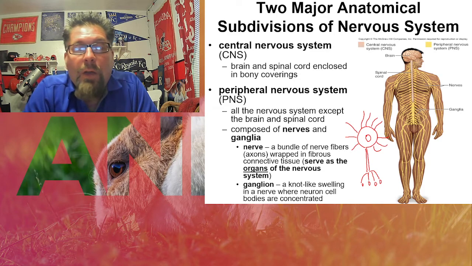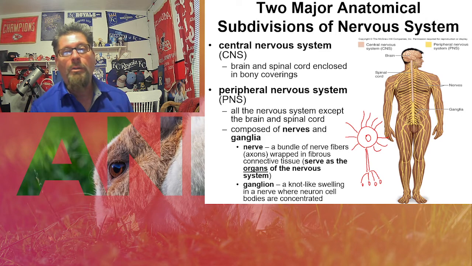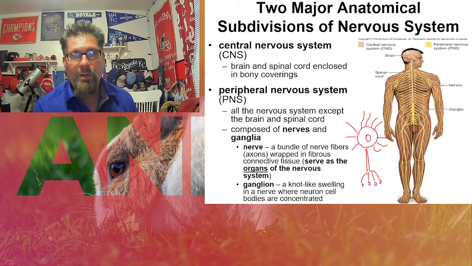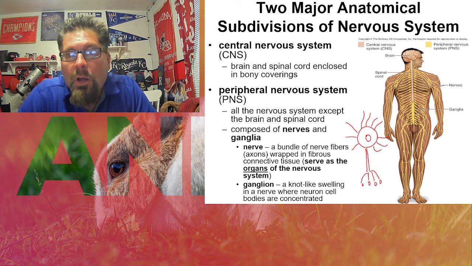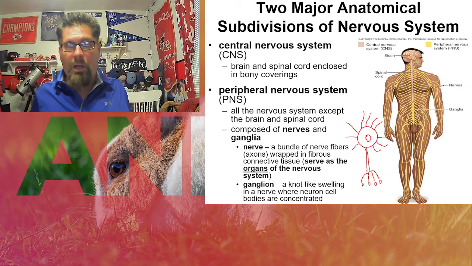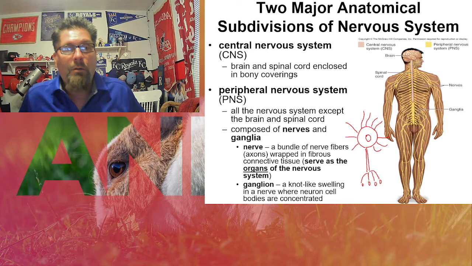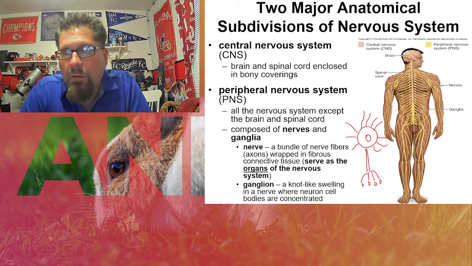Now, that process of receiving a signal, getting it to the brain, and getting it back out is, again, also a tag team event. It's your central nervous system, which is your brain and spinal cord, and your peripheral nervous system, which is all of those receptors, and the pathway to get to and from those receptors. That's the peripheral nervous system.